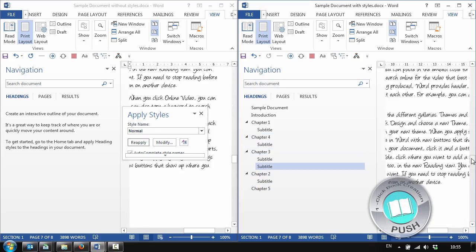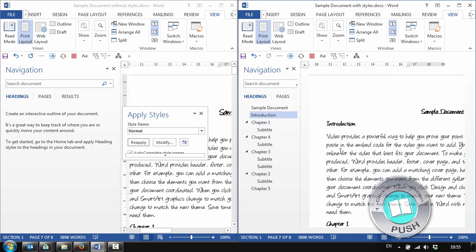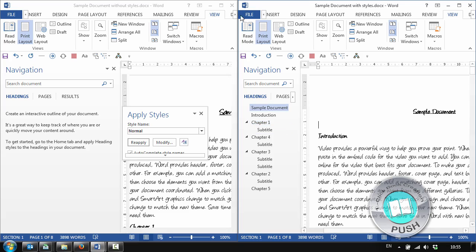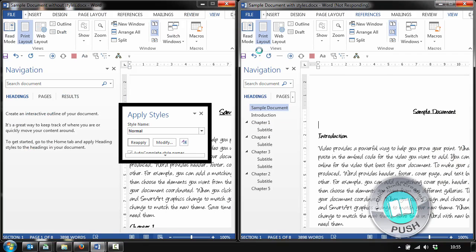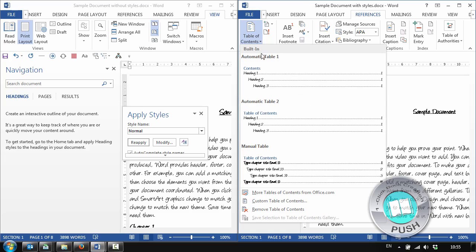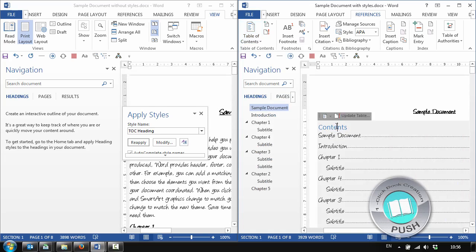Let's say, for example, I decide at a later date, not necessarily this document, but another document, that I want a table of contents. So I click on references, and then I insert my table of contents, and there you go, and it automatically picks that up.